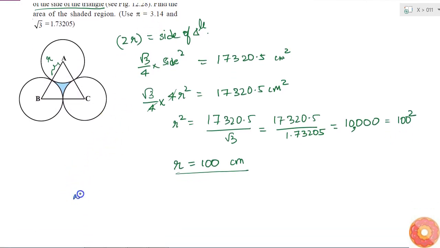So, area of shaded region is equal to area of equilateral triangle minus area of three sectors. Since all the three sectors are identical, because this is an equilateral triangle, so all the three angles will be 60 degrees. So, angle subtended by all the three sectors is 60 degrees, and the radius is also same. So, this will be minus three times of area of one sector. So, area of the triangle is given to me, 17320.5 cm² minus three times of. What is the area of the sector? I know that is equal to theta by 360 into pi R square.